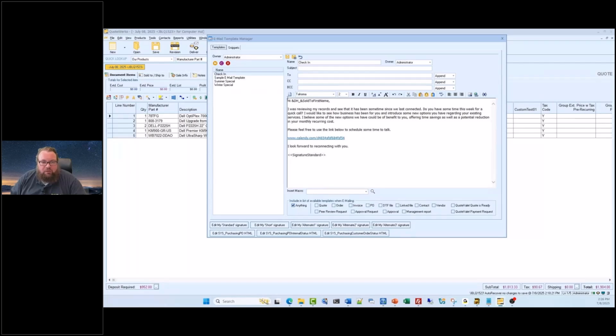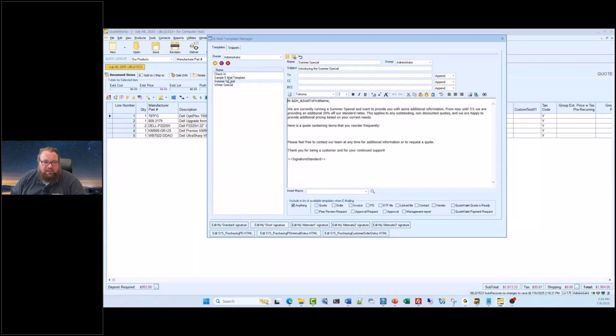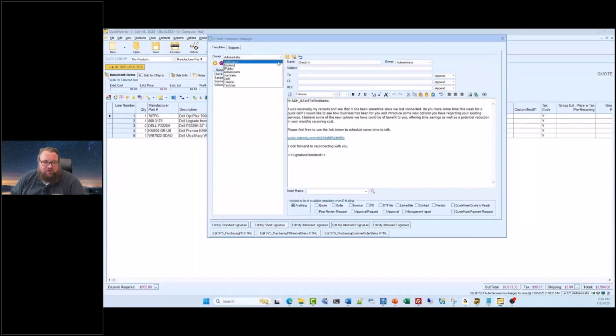Now, you may have noticed when I hit that drop down in the email window that I had all 4 of these here for me. And that's because I am currently logged in as the administrator. Now, if you want, you can lock down these different templates by user. But for all intents and purposes, again, I'm the administrator. I have access to all of them. I could come in and easily create a new template or clone a template to create a new template.